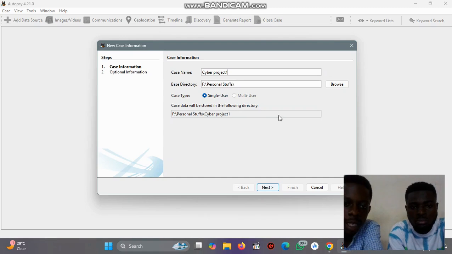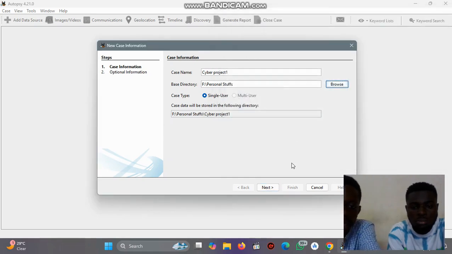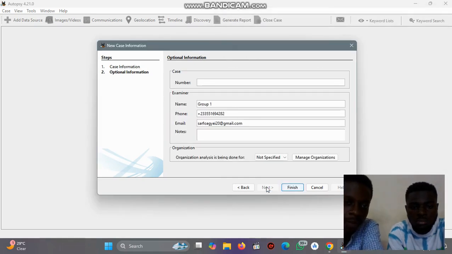Project 1. And where do we want to save the stuff? We are saving it on this directory, the F drive. So This PC, personal stuff. So this is where I'm going to save this project. Select, and you go to next.